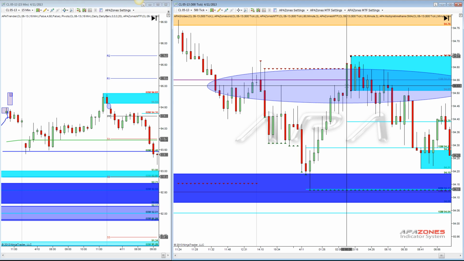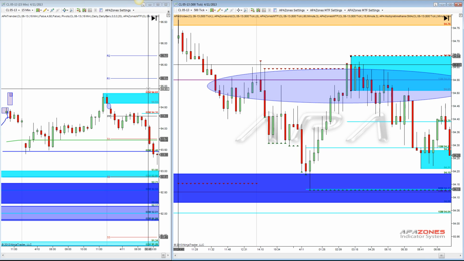I also like to reference it in context of using the 60-minute time frame as my larger time frame. So yesterday, the liberal setting and the conservative setting were both really good resistance off of a 60-minute supply zone. The 60-minute liberal setting was really interesting, as well as that conservative setting, because it was the high of the day, to the tick, basically. So very, very interesting stuff there.